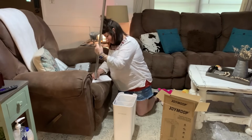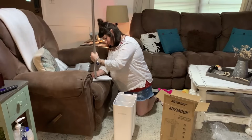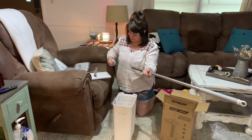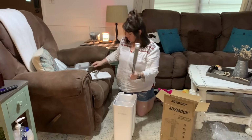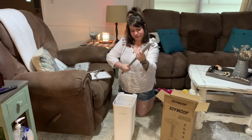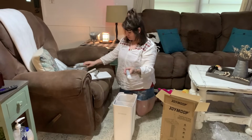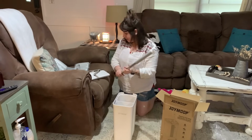Put this on. Did I put it on wrong? Okay, I guess I did it wrong. I did do it wrong, y'all. It has this little hole here, and I need that to attach it to the head. We'll get it.